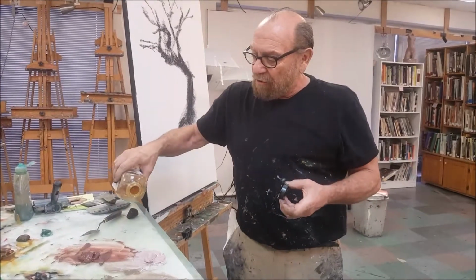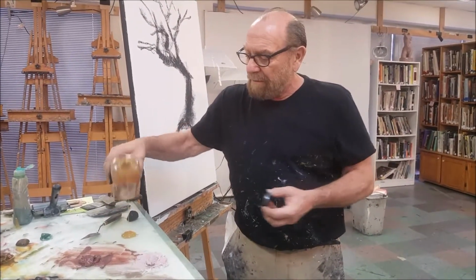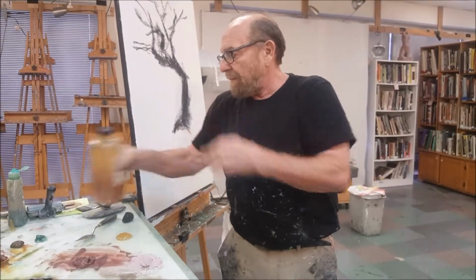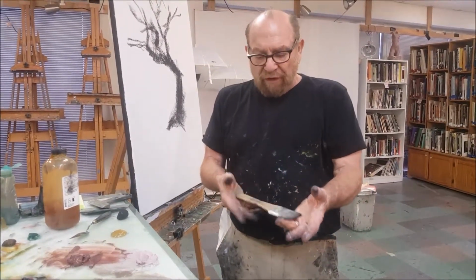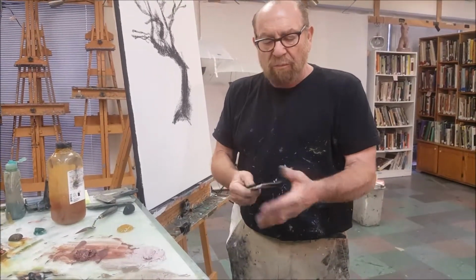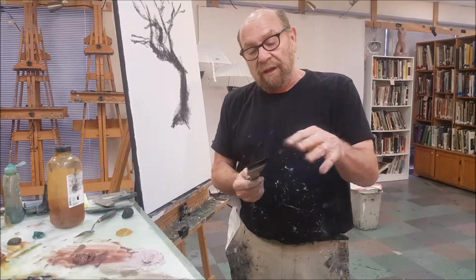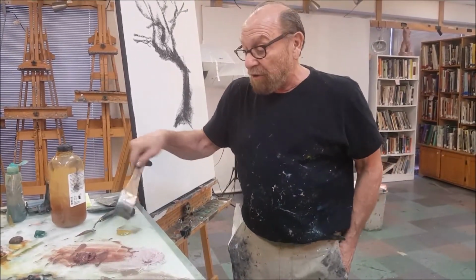Take the medium that we've just mixed, and I'm going to pour a little bit out onto my palette. And then I'm going to take a wash brush that I get from Jack Richardson Company. This is a number 3. It's a beautiful wash brush because it keeps a very thin tapered edge, and yet it doesn't hold a lot of paint, which a lot of large brushes do.